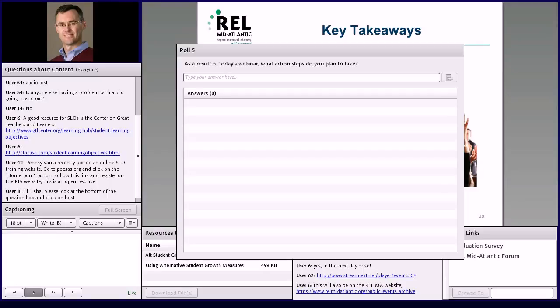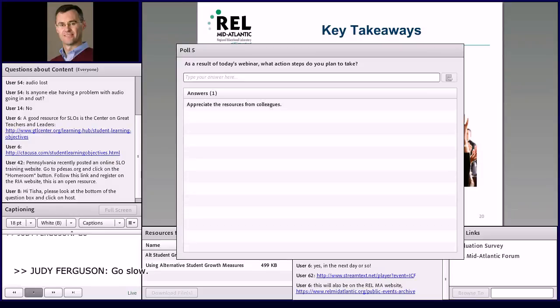Judy, can I ask you, what would you advise a district or state about action steps? Go slow? Yeah, that makes a lot of sense. Policy is moving very fast at the moment.